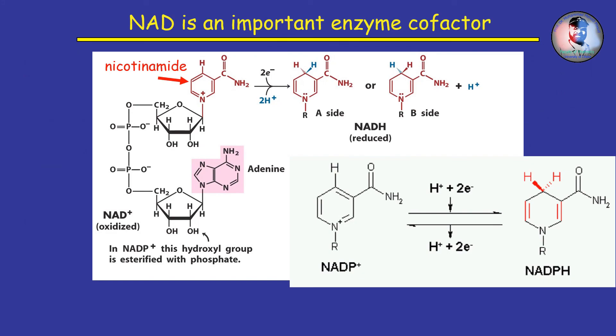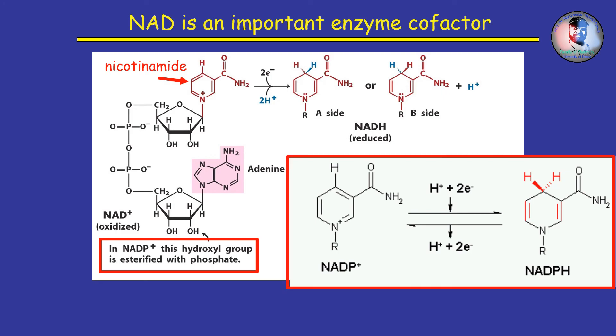Some NAD+ is converted into coenzyme nicotinamide adenine dinucleotide phosphate NADP+, that is an extra phosphate group in the 2' carbon of the ribose sugar of that nucleotide of NAD+ which contains adenine nucleobase. NADP+ chemistry largely parallels to that of NAD+, though predominantly its role is as a cofactor in anabolic metabolism.